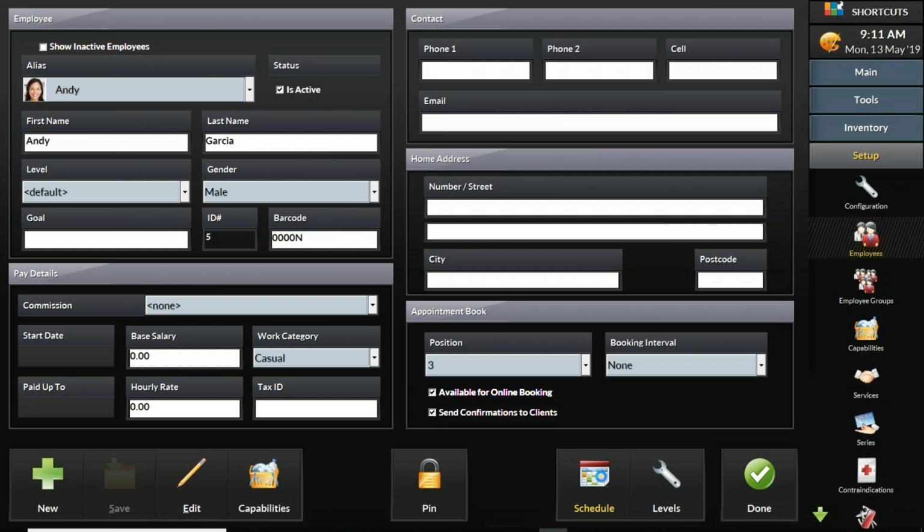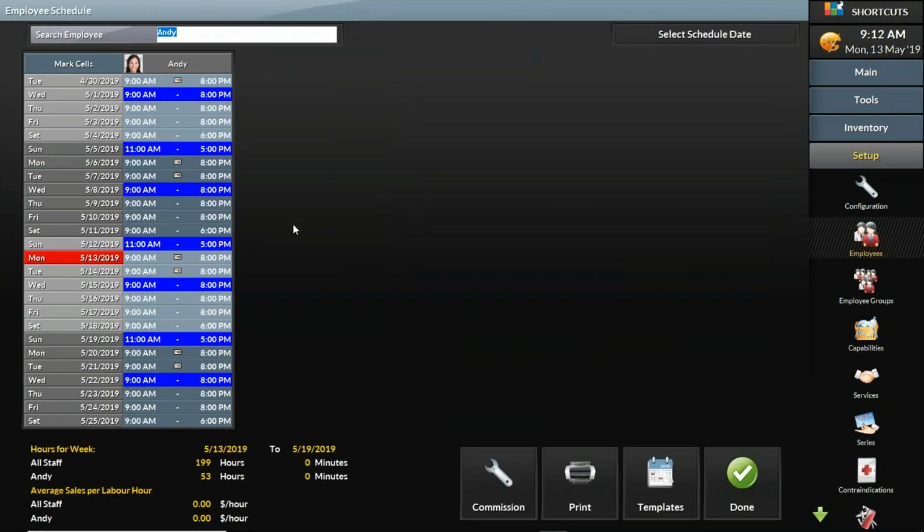You can also set your staff schedules. And this is very important because online booking will look at who's available for a service, when their working schedule is. So you want to get into the habit of putting in your staff schedules for as far in advance as possible, whether it's for a month, preferably 3 months, or even further out. So customers that make online bookings can book that far in advance.